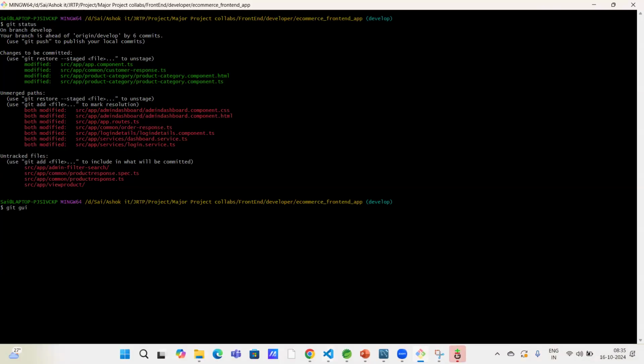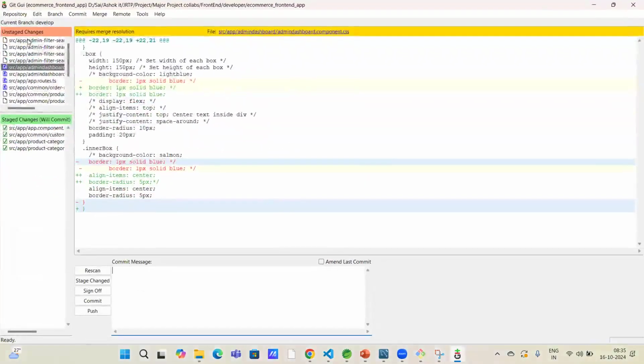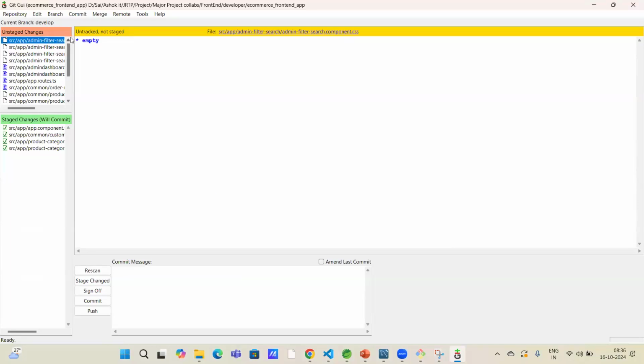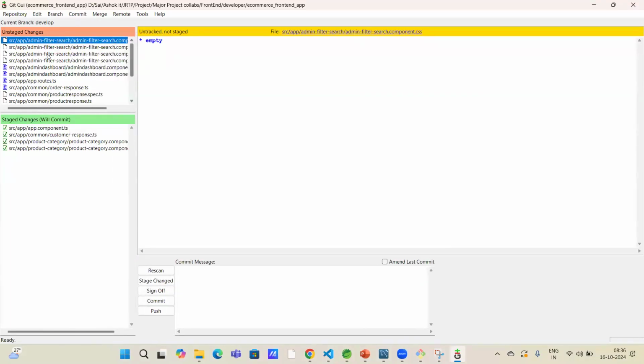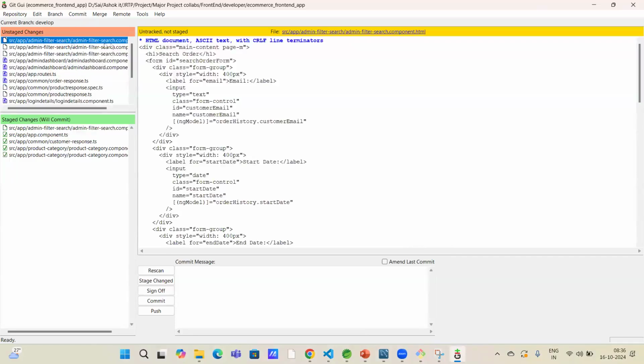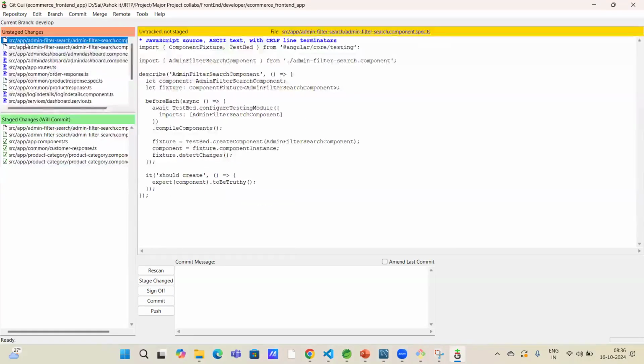You can open that. Yeah, you can see the files that you need to stage. You review those things now. Check the changes and add them to the staging area. Yes, sir.